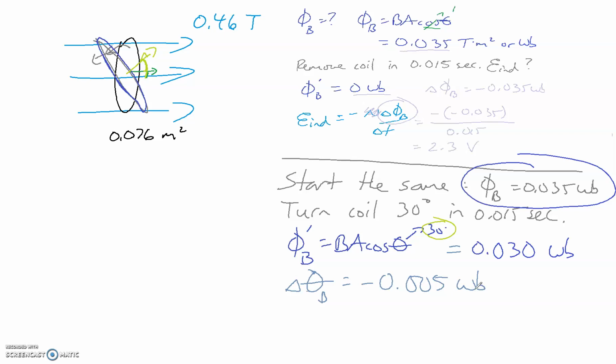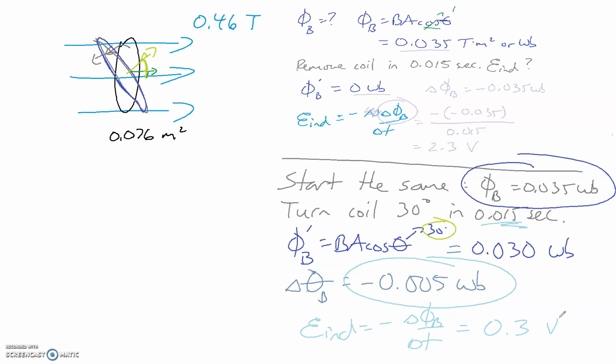Okay, and then I can do the exact same thing I did before. Induced EMF is equal to negative change in flux divided by change in time. So that's how much my flux changed by. My negatives are going to cancel out again. There's my change in flux. I'll divide that by the exact same time that I had before, so I'll divide that by the 0.015. And I will get a voltage of around about 0.3 volts. I know it's only 1 sig fig, but whatever for now. So 0.3 volts would be induced in that coil.